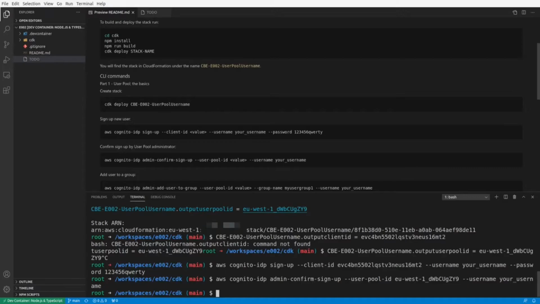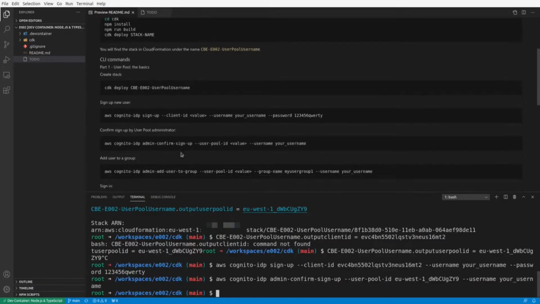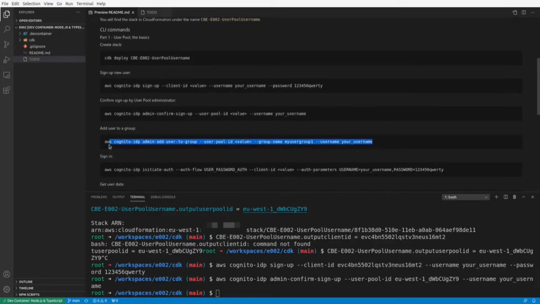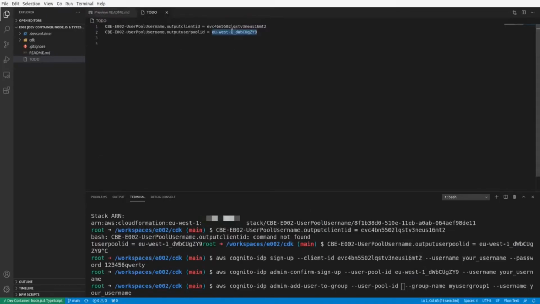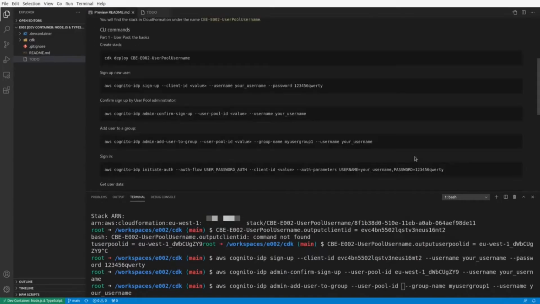Now we can, for example, add this user to a group. We are again going to do this as an administrator of the pool. So we need the user pool ID.